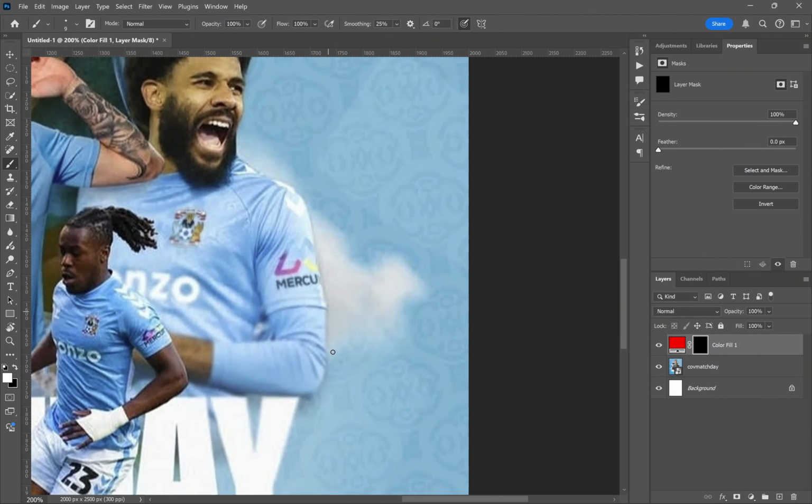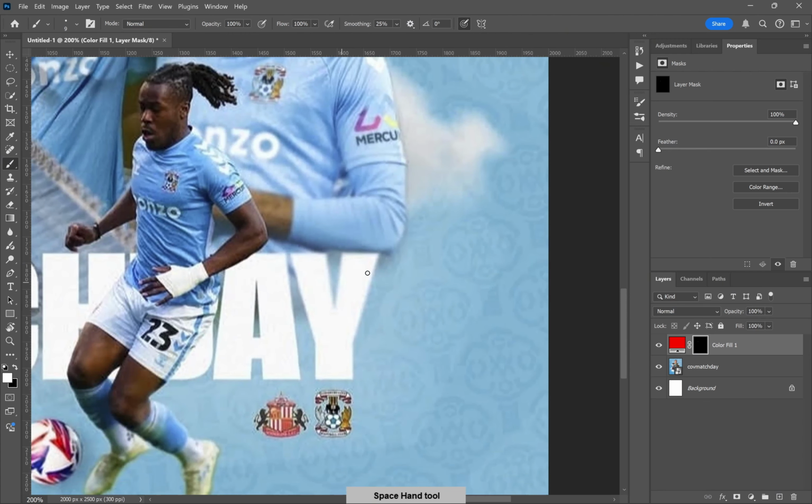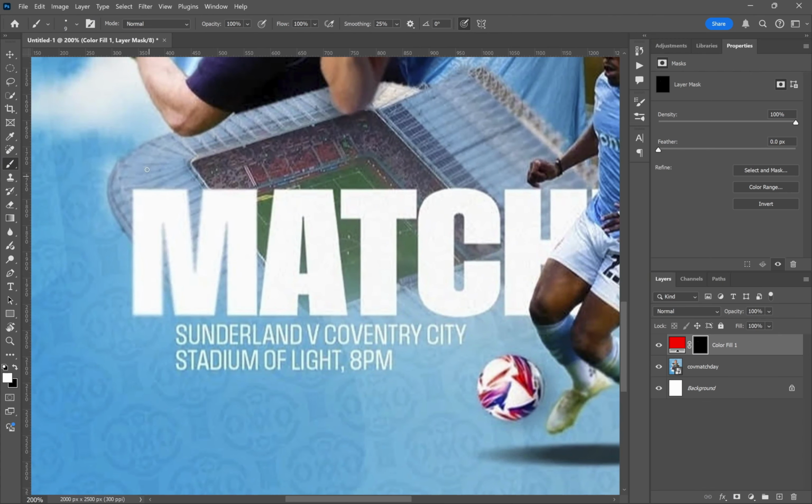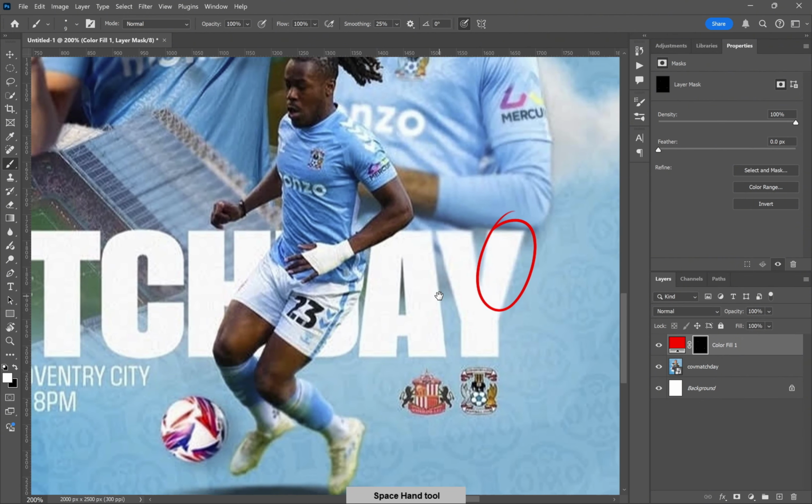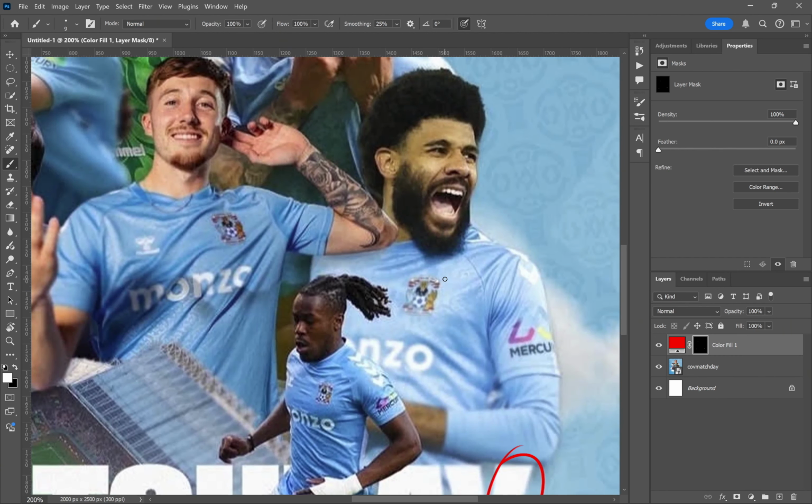I don't know if this is a stylistic choice. I think it is, because they do it on the text as well. You can see here, it's blurred compared to here. For whatever reason, I have no idea. I think it's just part of their branding. It's not something I would personally put.